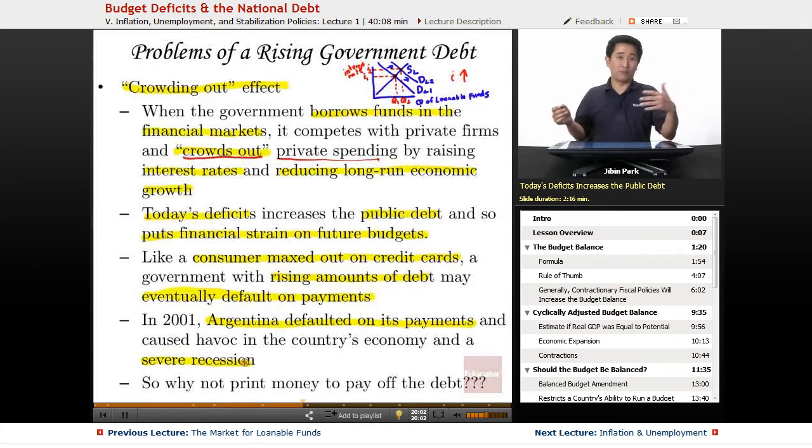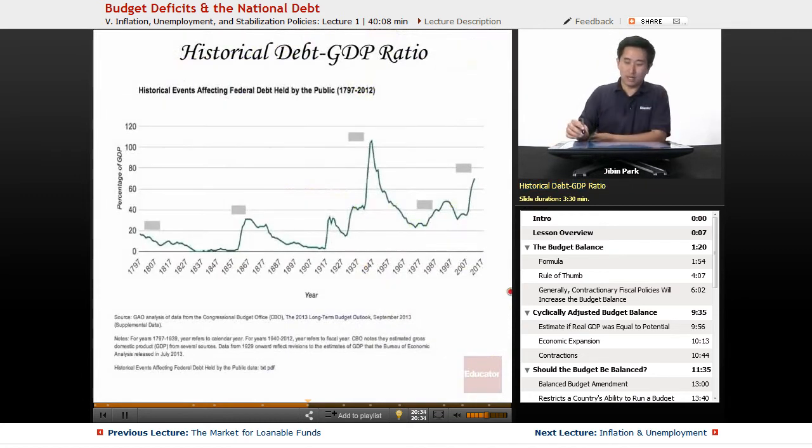So another simple question: well, if you're going to default, why not just print money to pay off debt? And we've gone over this before. Again, I'll mention Zimbabwe once again, but when a country simply prints money to pay off debt, the inflation rate is going to skyrocket. It happened in Zimbabwe. It happened in post-World War I Germany, when the Germans simply printed their money to pay off their war reparations. So that clearly is not something that the world wants to have in any country, hyperinflation.